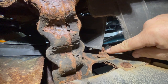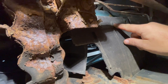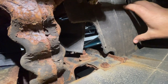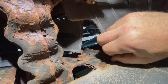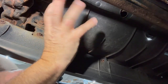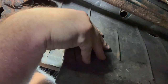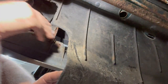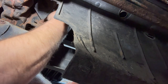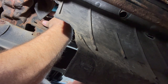Under the truck you can clearly see one of the nuts, but the plastic shroud's in the way and you probably don't want to pop these pins out because once you do you'll probably never get them back in properly. What I recommend is taking this panel — it's flexible — pull it out and pull it down, then slide it out all the way along the bottom. It's just held in with tension on the front, and now you'll have perfect access to this bolt and the top bolt right above it. If you have an impact, ratchet, or power ratchet, you should be able to get on there and remove these two nuts relatively easily.